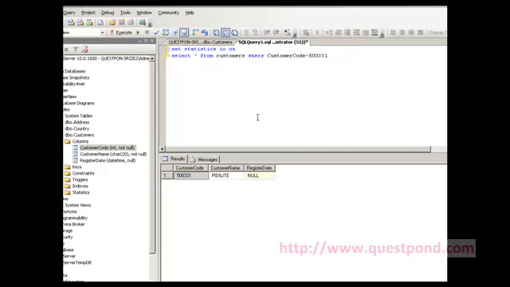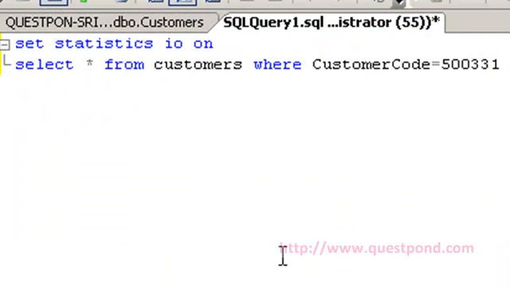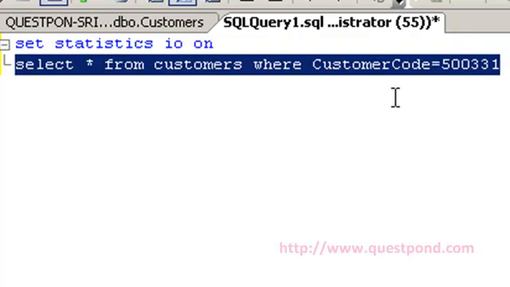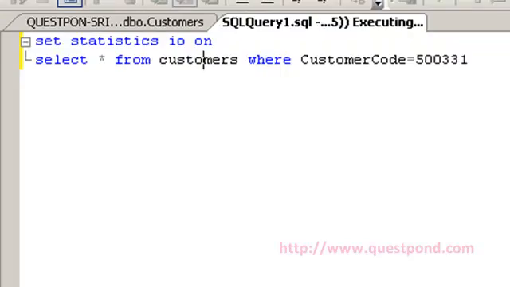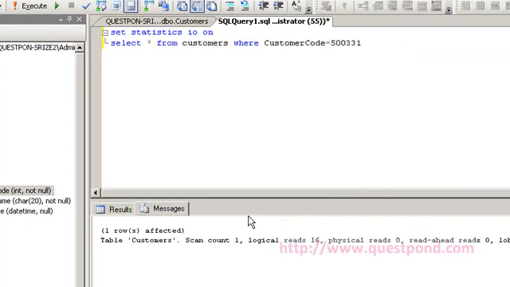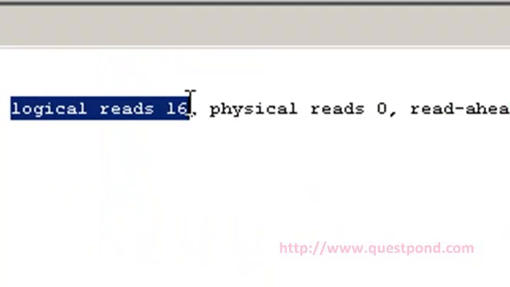Now let's try to understand how your SQL query performance is increased in a table scan by using unique keys. So I'll first record the logical reads without the unique key, and then record the logical reads with the unique key. I'm using the same SQL statement which I showed previously, and I'm just keeping the statistics on, using set statistics IO on, and I'm firing the SQL statement. Now let's go to messages, and you can see that the logical read here is 16.